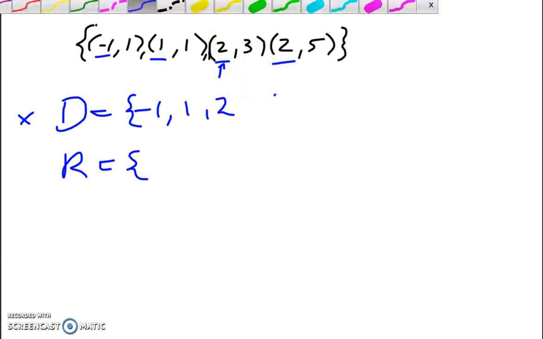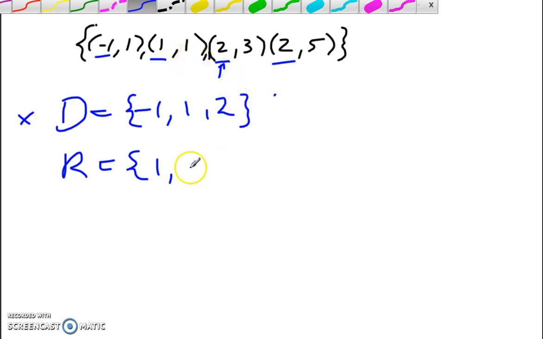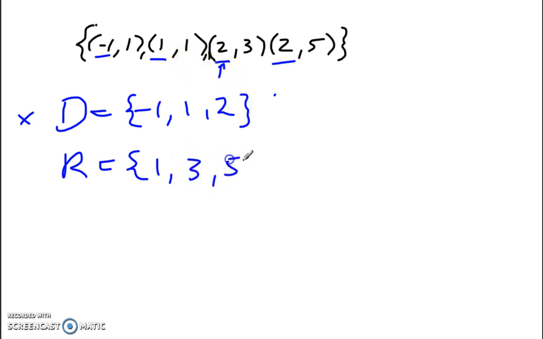All right, same thing as in the range. In the range, we have a 1 in the range. I don't have to say that there is a 1 in the range. I've already said there's a 1 in the range. Okay, so we don't list it twice. 1, 3, and 5. So neither domain nor range, we list the repeating numbers. Now it's something different when we're looking to determine is it a function or not. Okay, that's where we look at the domain and see do any numbers repeat. But we don't list them in either domain or range.